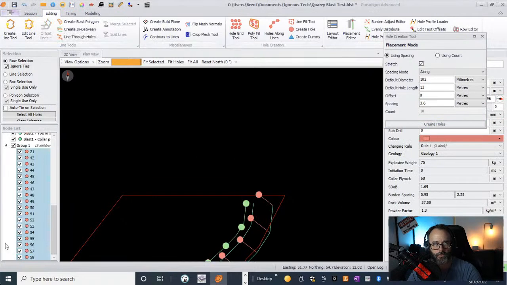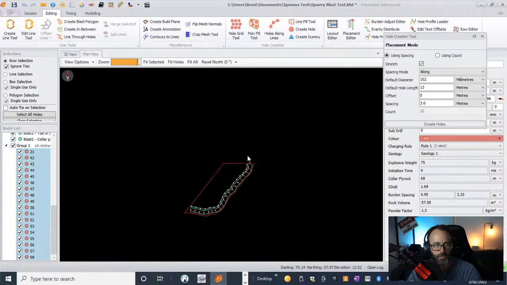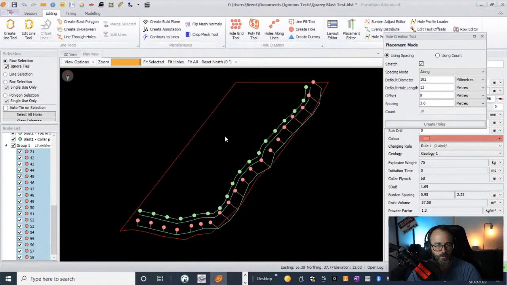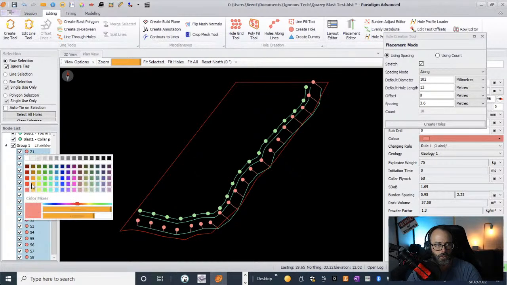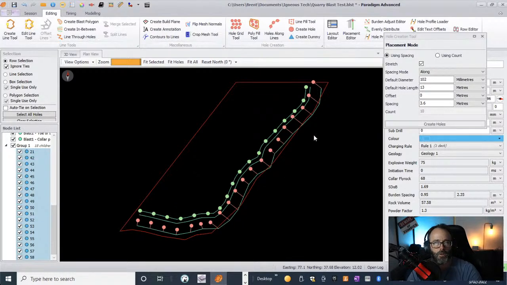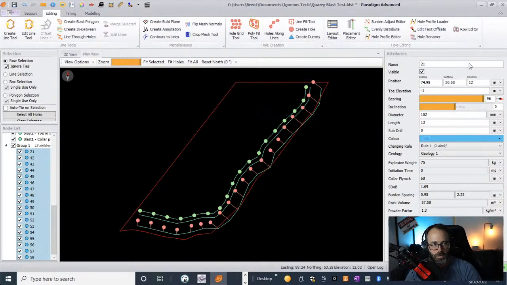All right, so we've generated those holes in there, and let's see what we got. They're all selected. I think we'll change the color of them. We'll give them blue. I'll close this, and we're going to give them all a 5-degree inclination, because that was what we wanted.